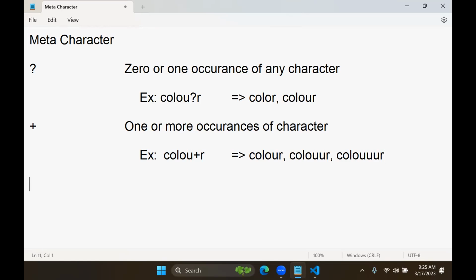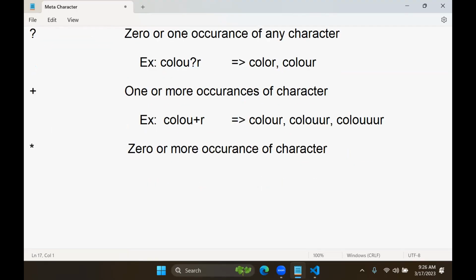So question mark and plus. Another one we have is asterisk. Asterisk represents 0 or more occurrences of a character. What does 0 or more occurrences mean? If you write COLOU asterisk R, this indicates U can occur 0 times, or 1 time, or more.